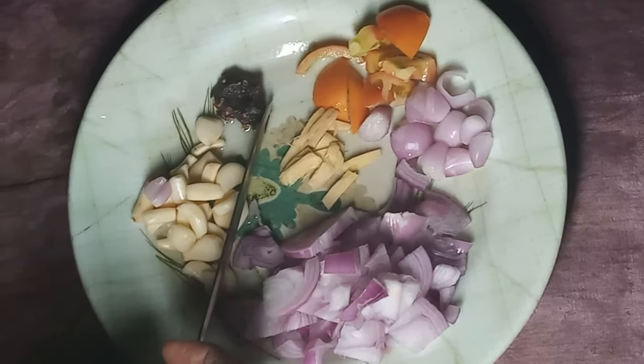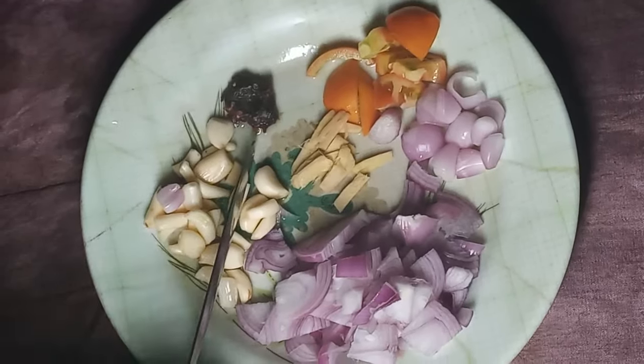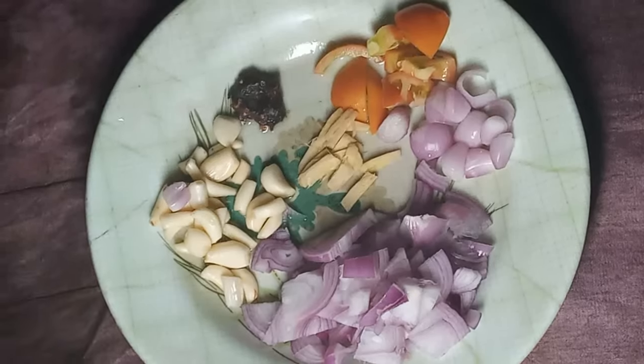15 grams of ginger, a piece of tamarind, and around 20 to 30 cloves of garlic pulps. Heat the pan and put in 10 ml of oil. Put in the onion, the shallots. Let it get heated in the oil.